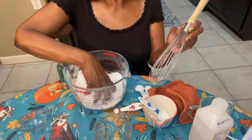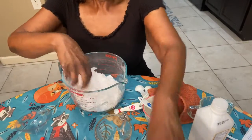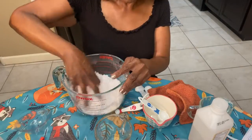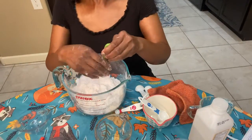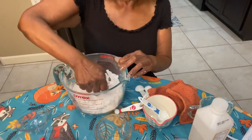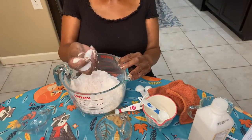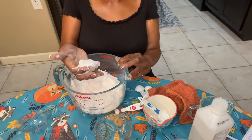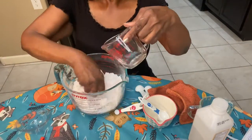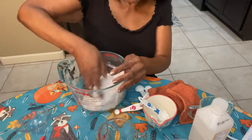I think that's it. Maybe a little more. And I like the color. Get the rest of that off of there. Okay. Once it can do like that in your hand and without breaking apart, you know you have it perfect. There you go.